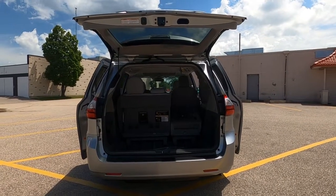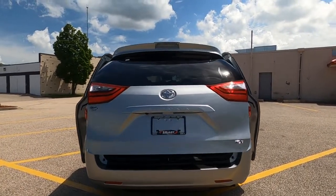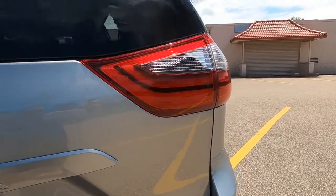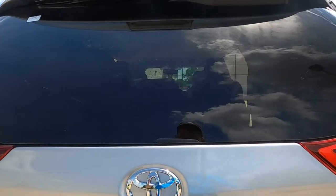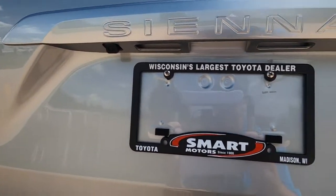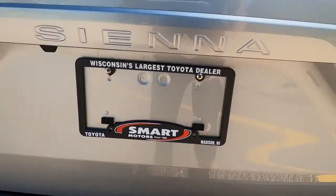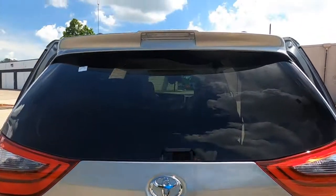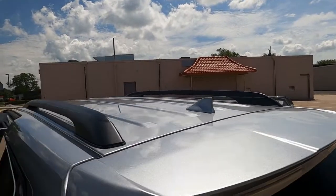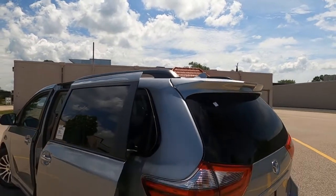Let's take a look across the back. You can hear it gives an audible indicator and you can see the lights flash. You've got the chrome XLE badging, halogen tail lights, a chrome Toyota badge, and Sienna right across the back. Here's your backup camera, and you can see the display on that up front on the center stack. There is a protector on the bumper to protect the paint. We do have an LED third brake light, and notice the color-matched matte shark fin antenna. There's your roof rack with a durable matte black finish.